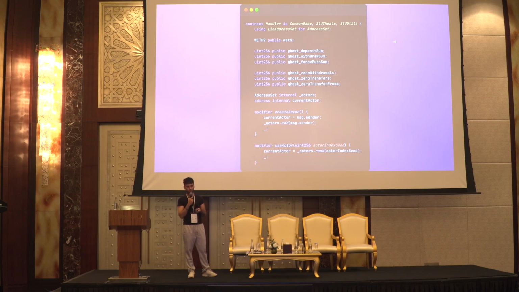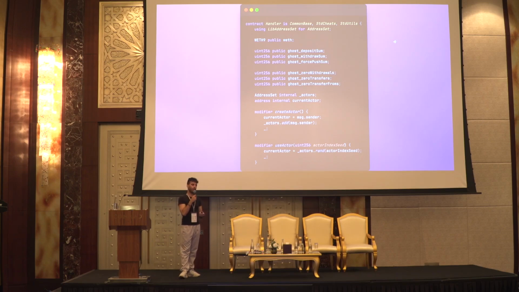And also, it's a bit of an advanced topic, but you want to be sure that the callers are not the same address all the time, because it wouldn't make sense. For example, if you're making an AMM, many wallets will interact with your contract. So we are going to use a setup with what are called actors, and we can create or use actors.